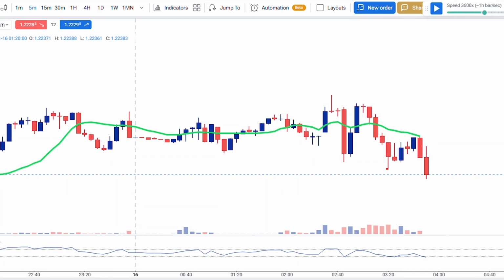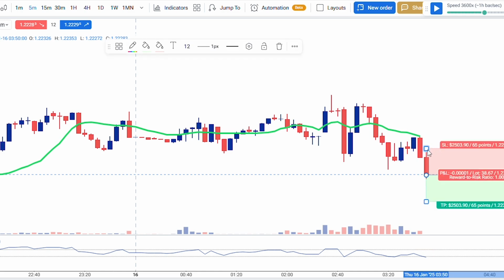Okay, so for a sell trade, right, we want to see the RSI moving below the level 40. Once we do this, we are going to be looking at the price. We want to see if the price has just crossed the VWAP going to the downside, or if the price is already below the VWAP but it is very close to the VWAP indicator. If you see this, we are going to place our sell trade on a red candle and on the close of a red candle.